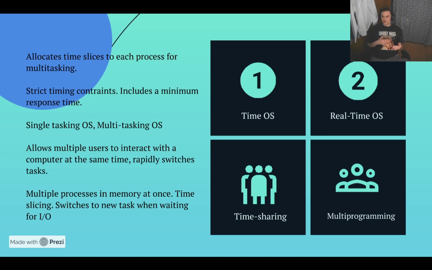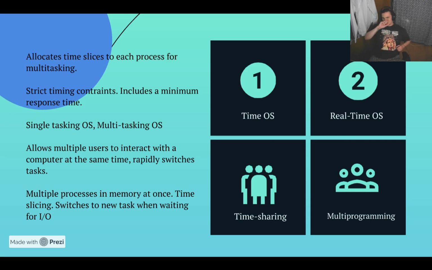This allows for running multiple processes at the same time, listening to music while you're downloading an application, while you're playing a video game. And a real-time OS is more popular in time-sensitive situations. So I think of maybe like a missile silo, some nuclear reactor, maybe certain business applications that require strict timing. That's going to be a real-time OS.